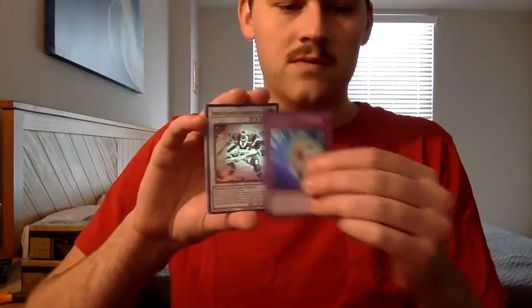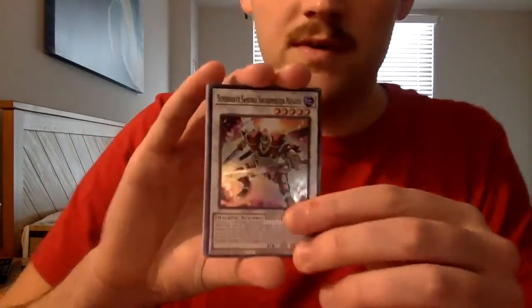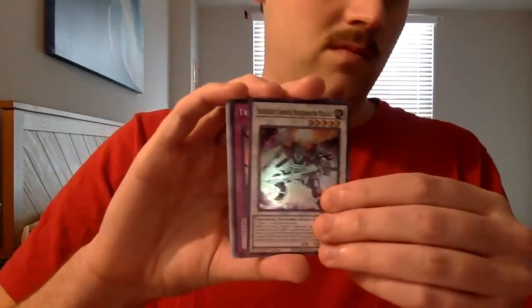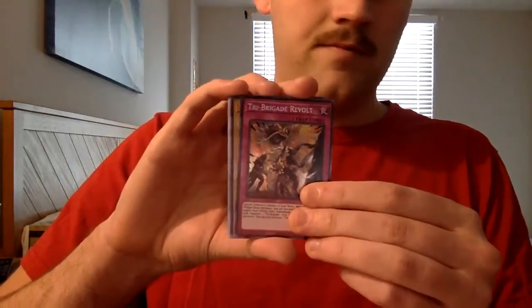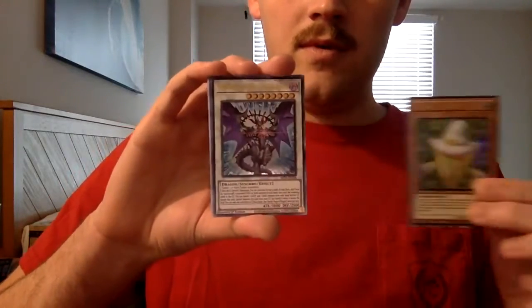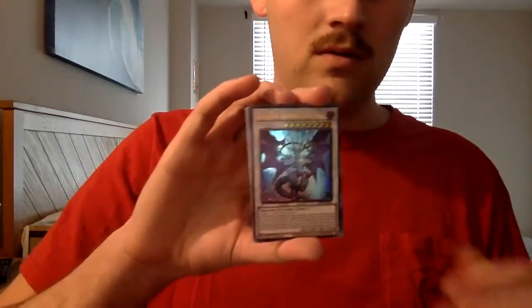Adamancer Relief. Super rare. This was a secret rare, so it was a downgrade. And then let's see, it gets a little bit closer so I can kind of read these. This is a super heavy Synchro monster. Tri-Brigade Revolt. I actually really wanted this, so I'm pretty excited about that. Hikari. And then, ooh, nice. So Chaos Ruler. And then Raiders Knight. Raiders Knight's not a bad rare, honestly.